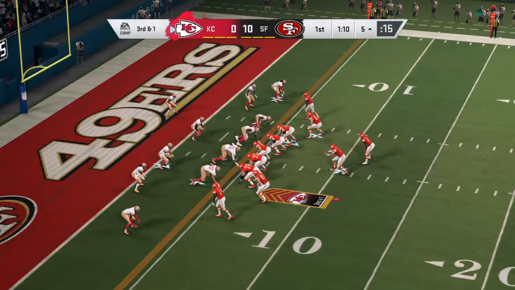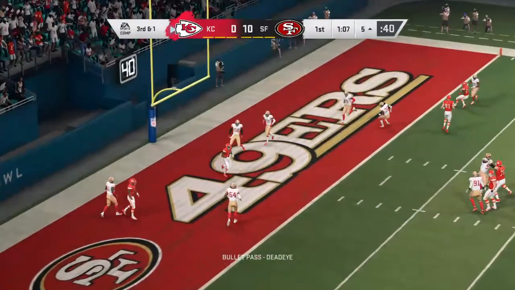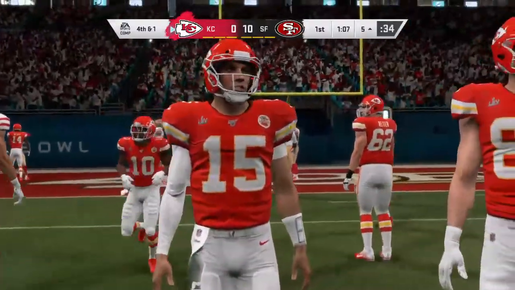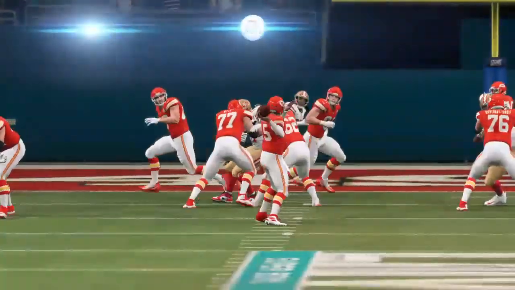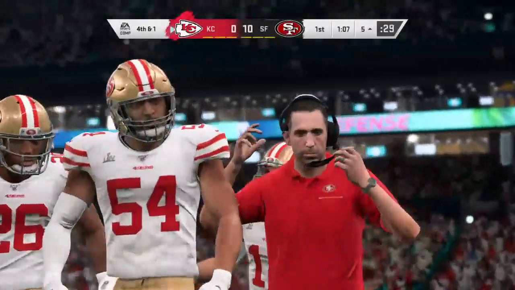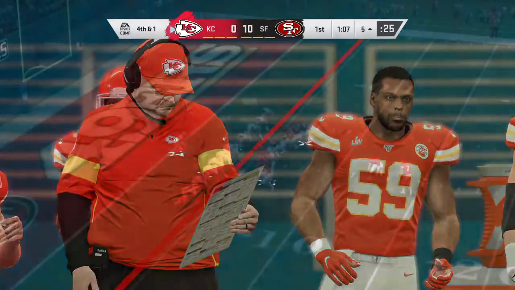Mahomes, another tight slot formation. Mahomes, he misses him! I don't know if that was the quarterback. I don't know if that was the receiver. Tyreke Hill nonchalantly is just jogging back to the huddle like nothing happened. Bro, turn around! That is just bad timing if you ask me. Kyle Shanahan will take it though. He's going to give a little pat on his MVP's butt.